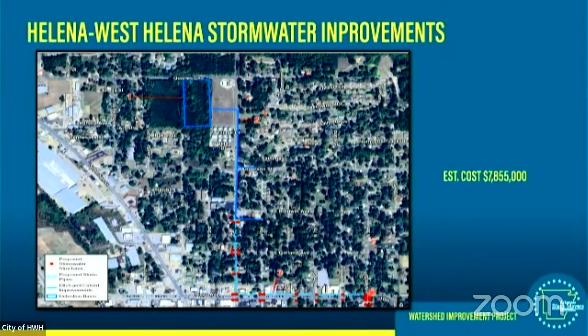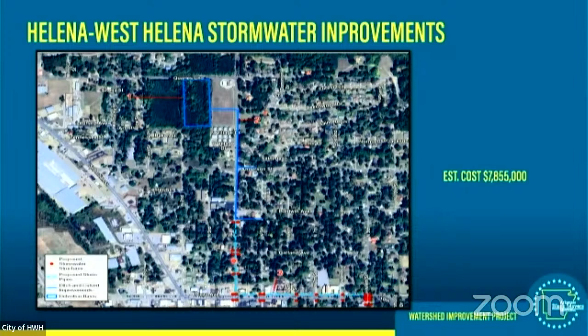So it's pretty flat from the information that we have here. So what we're proposing is really putting a new system in off of 10th Street and adding inlets at roughly each intersection, going from east to west. And then we're going to turn on 4th Street with the same type of structure.